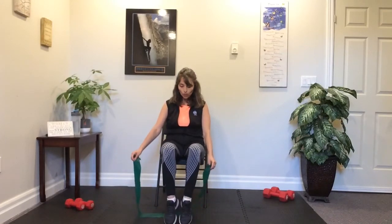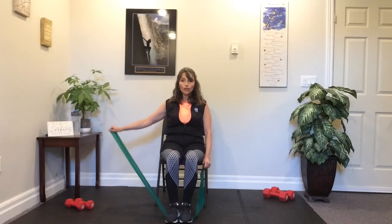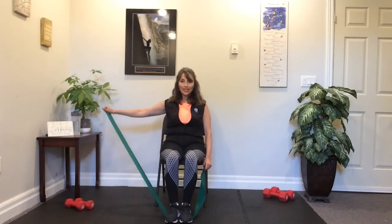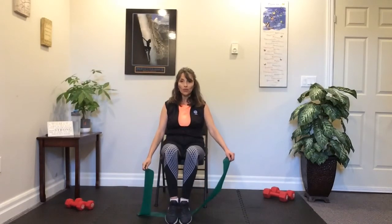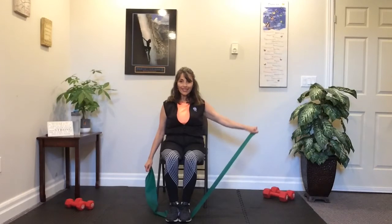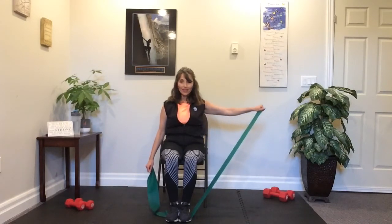We're going to do a little on the one side. Adjust your band — you might have to grab right at the end. Palm is down, just at shoulder height. You're not going to feel the resistance on the way down with this one, but make sure you're controlling it. Bend up the elbow if it's too difficult to do straight arm. Four more — four, three, two, last one. Good job. Adjust the band to where it feels comfortable, feeling that resistance at shoulder height. Four more — four, three, two, last one. Good work. Give that a little shake out.